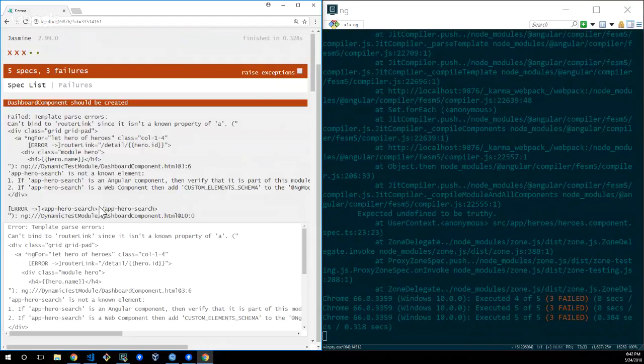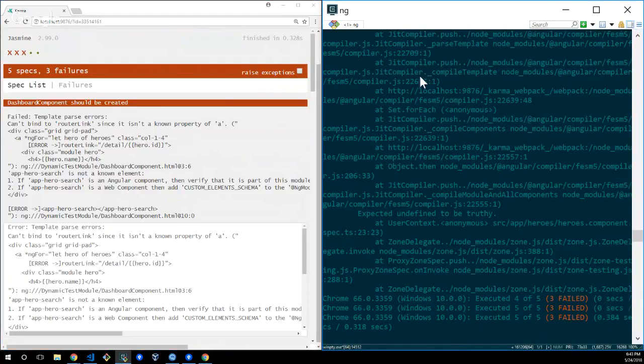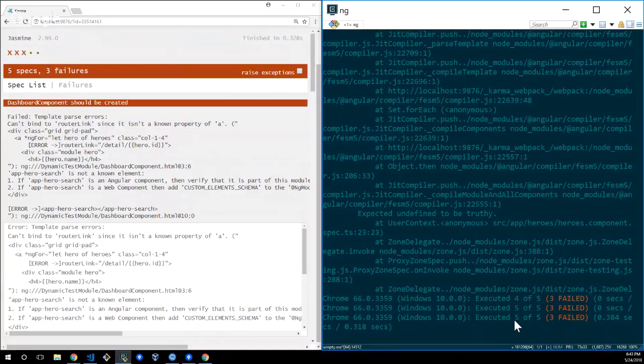A lot of people will do headless, particularly when they're running in continuous integration. But when I'm doing my day-to-day testing, I like to use the headed version just so I can see the results. So over here on the right is the console where I ran it, and you can see that 3 tests failed of the 5 that ran. Same information here on the left. It's pretty much the same information between the 2 different views of it, but sometimes one is a little bit easier to parse than the other, at least for me.